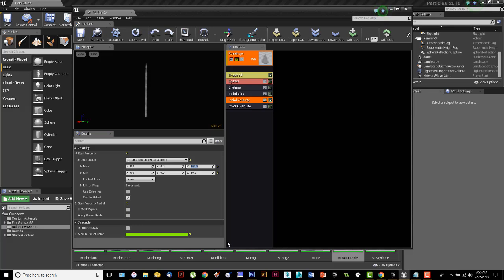But I want the speeds to be much faster, and I want them to go down. So if I put a minus in front of that number, some of my particles are going up, some of them are going down, and I'm going to go ahead and say, let's make this so some of them are going -5,000, and some of these are going to go -3,500.